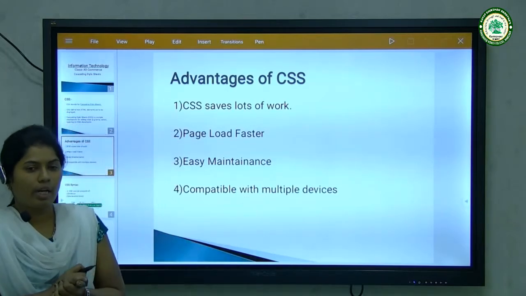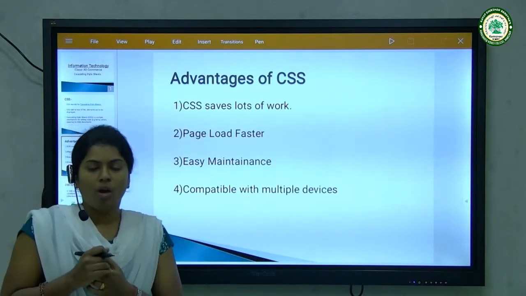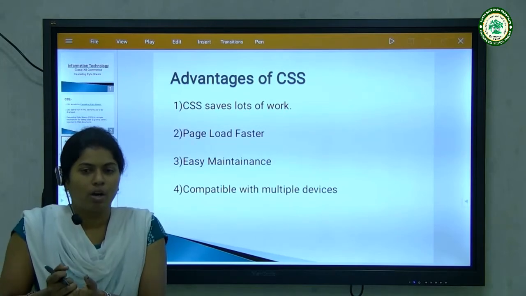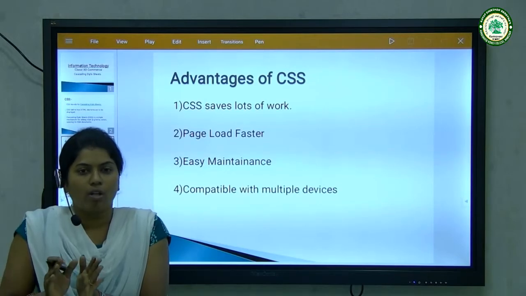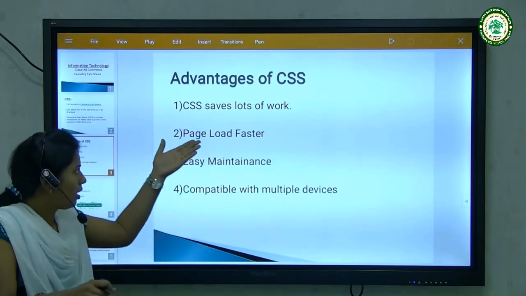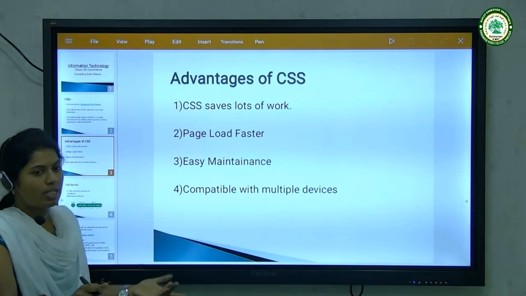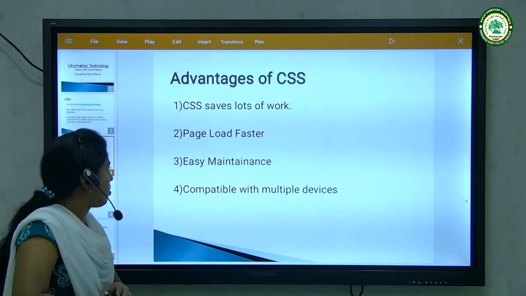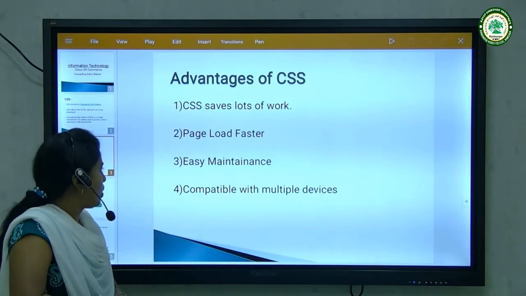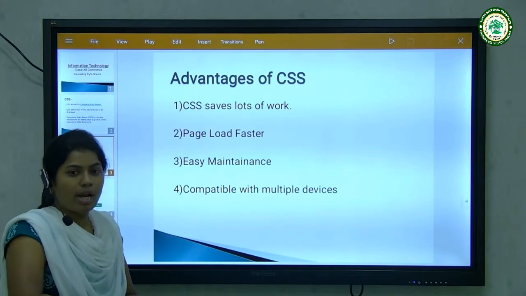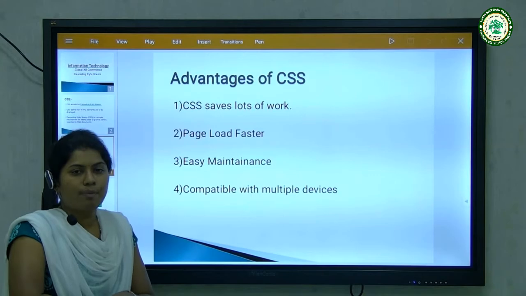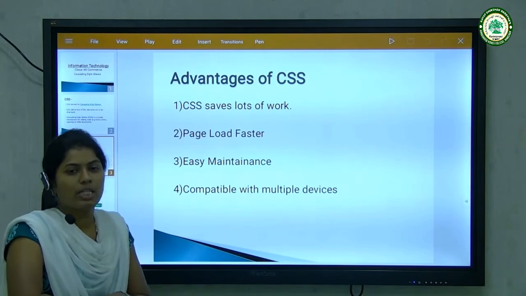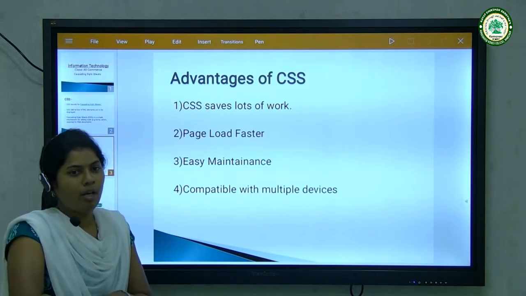If you create your web project on your personal computer or any mobile device, using CSS the web project can run on any other devices. These are some advantages of CSS: it saves lots of work, page loading is faster, easy maintenance, and compatible with multiple devices. These advantages help us know how important CSS is in HTML.